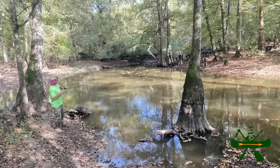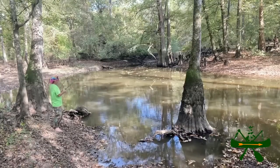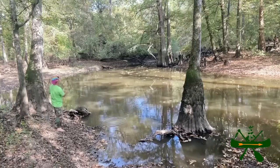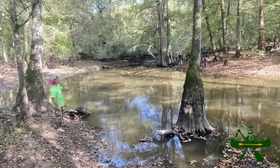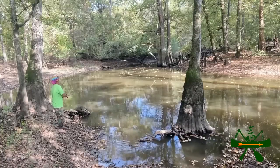Got him on. Oh, he let go of it. If he don't turn around and start running the other way, it's hard to hook him. We're gonna try it again.